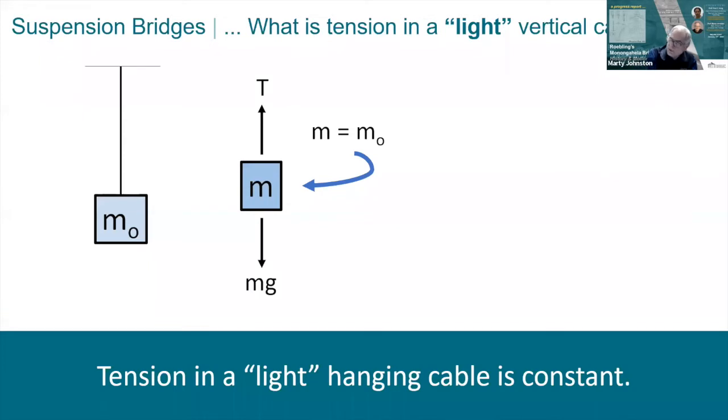So first of all, let's build up our picture by thinking about a light cable. Here I have a mass, a load of M naught, hanging from a light cable. If you remember, when I say light cable, that means I can ignore the cable. So if we go back to Newton's laws, we draw a free body diagram. The blue oval is the area I'm interested in analyzing. The picture on the right is a free body diagram that asks, what's the mass enclosed inside that oval? Well, it's just M naught. The cable doesn't have anything to do with it. If I include more of the cable in my free body diagram, it doesn't change anything. So M is a constant. It's M naught. It's just the load.